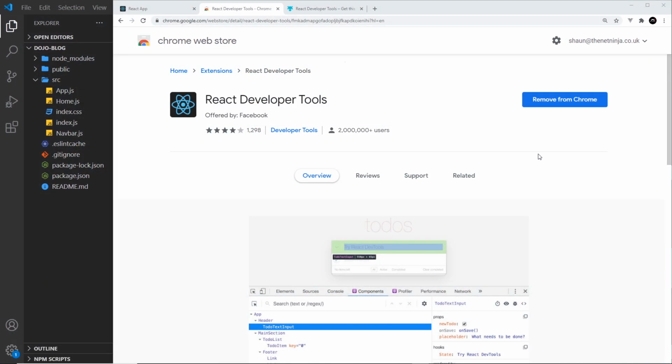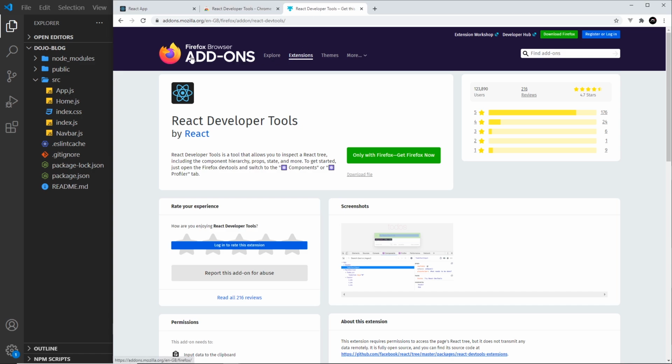Alright then gang, so before we go any further, I just wanted to take a quick sidestep and let you know about an extension for Chrome and Firefox called React Developer Tools, and you can find it for Chrome on the Chrome store right here. Just click on the install button. Mine says remove because it's already installed, and you can also get it for Firefox by going to the Firefox add-ons library and installing it right here. So I'll leave the link to both of these pages down below so you can install whichever one you need.